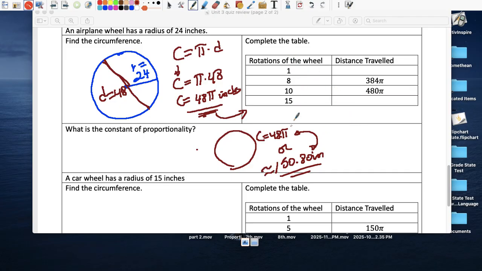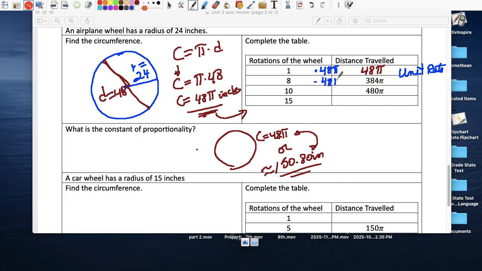All right, so I can come here to the table and write that if this wheel rotates one time, it's going to travel 48 pi. Notice that, ladies and gentlemen, this is the unit rate, so let me write, this is the unit rate. I can use that to find, for example, 15, because there's a question here at the bottom. What if the wheel rotates 15 times? What's the distance going to travel? Well, how does a 1 become 48 pi? It's times 48 pi. Let's see if it's true for the second one.